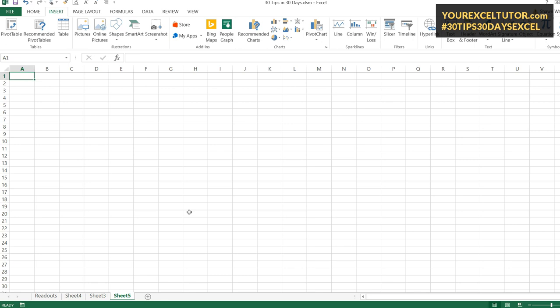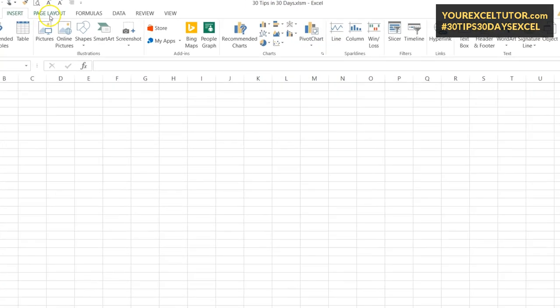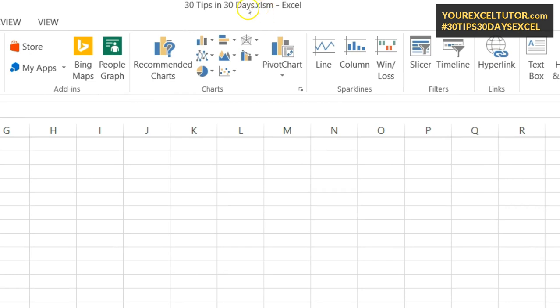But the other one is macros, and what I want to show you, without really getting into how to create a macro, we're going to have another tip on that, is just so you can at least see what's out there. I want to talk a little bit about the whole macro setup. We talked about this briefly in yesterday's tip, but if you look up here, there are different types of settings.